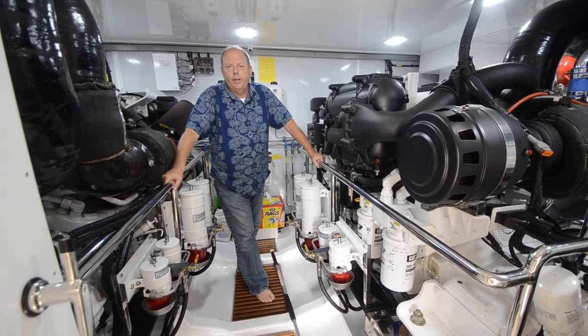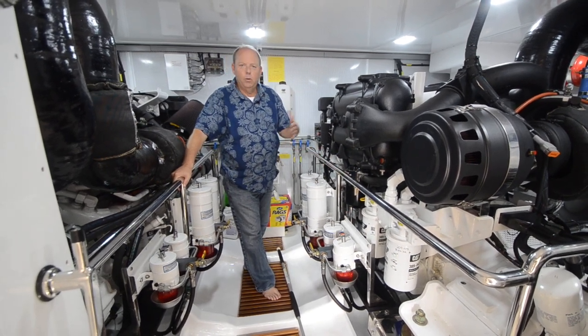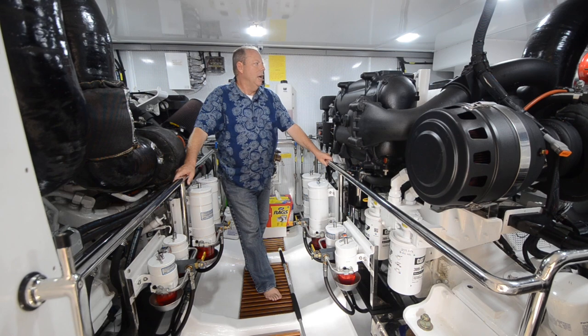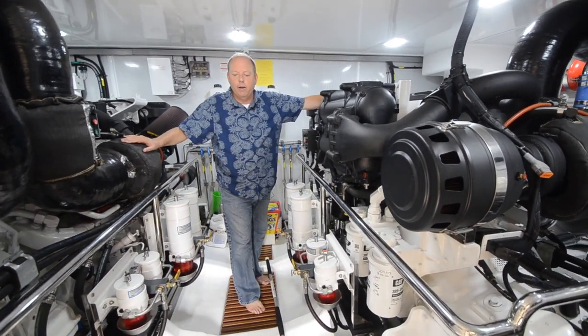So what am I looking for in here? I'm looking for the obvious things. Are there fluids leaking on the floor, oil, coolant, things like that? I'm also making sure that there are no rags or anything on top of the engines that could cause a fire.